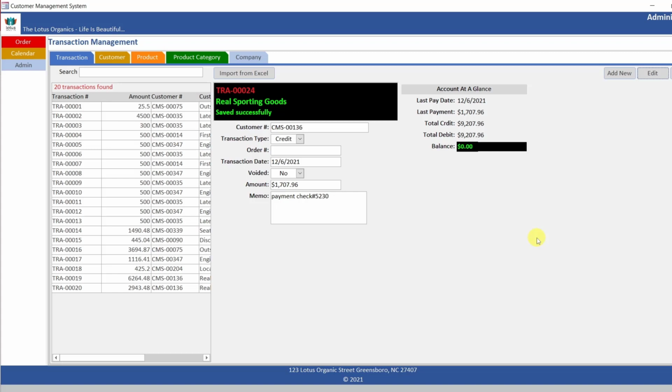Now, I might be jumping off on a tangent here. We can add a running balance right here for the past 20 transactions, or past, I don't know, 15, or for the past month, past 30 days.